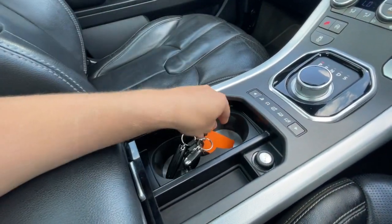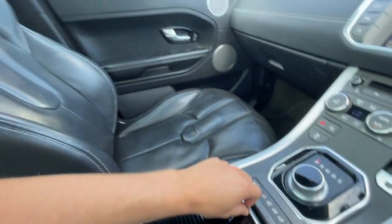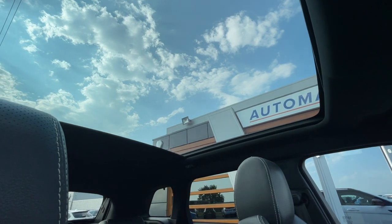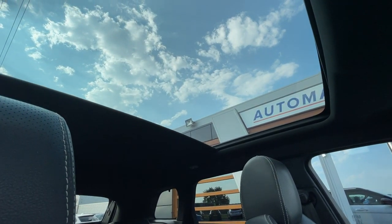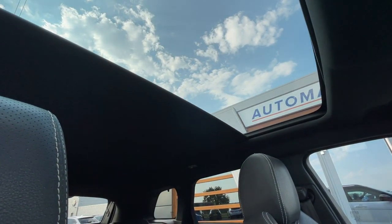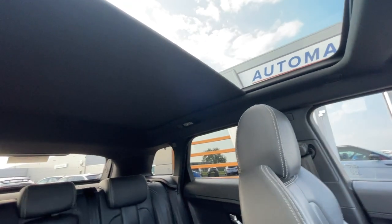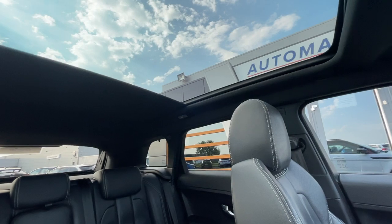Got two keys, two cup holders, and a 12-volt plug socket. Overall, really gorgeous car. It's got a panoramic sunroof with a sun visor which works absolutely perfectly fine. No faults in the system at all. I'll keep it open for the time being so it lets more light in — absolutely a lovely feature of the car.